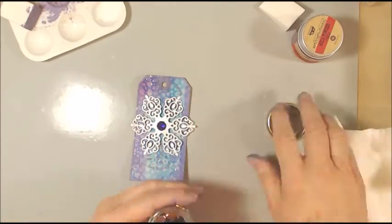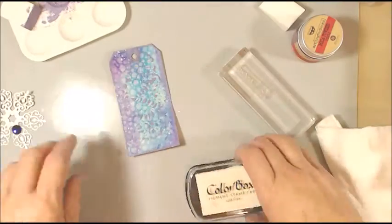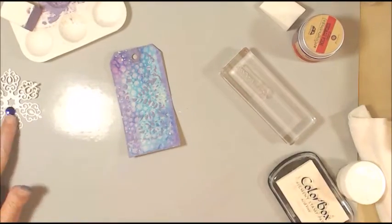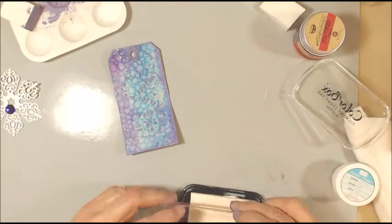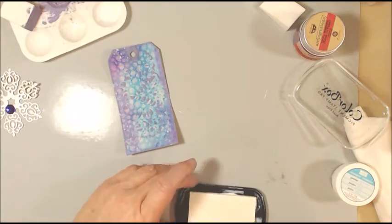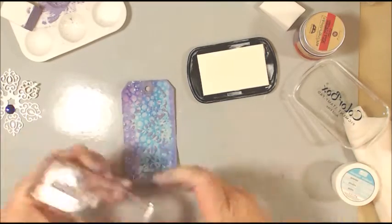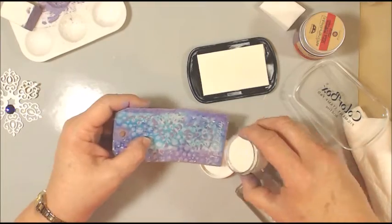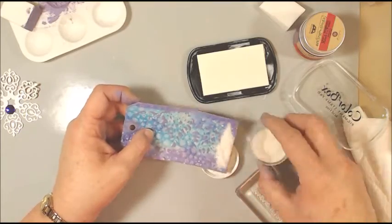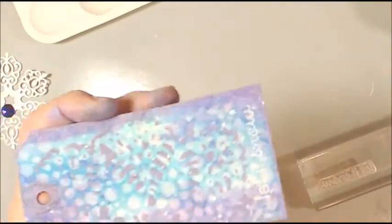Okay, so I'm looking for a little rhinestone to go in the middle of this beautiful snowflake. And then I'm going to stamp a sentiment on here, or I thought I was going to stamp a sentiment on here. I've got a really old white color box pigment ink pad, and it didn't give me a good stamping. And when I put my iridescent embossing powder over it, it just didn't happen. You didn't see the white from the pigment ink. So as you'll see, I'm going to go back in then with a Versamark pad and do my best to line up my stamping over what I've already done, and then use white, just plain white embossing powder.